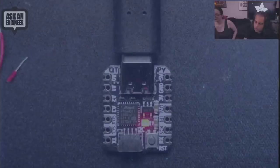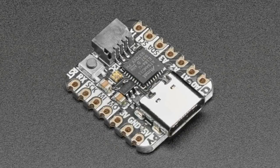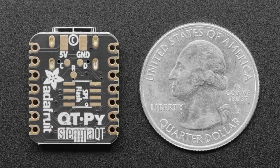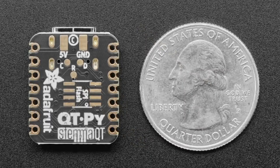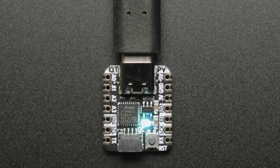The star of the show tonight: Cutie Pie is in stock! They're on sale — if you want one, get one now. The sale price won't last. It's five bucks right now and it's not going to be five bucks much longer. It's a little bit like a Trinket, smaller than an Itsy Bitsy — it's a cute board and it can run CircuitPython, that's why it's called the Cutie Pie. It also has a STEMMA QT connector, one of our first little boards with that, which makes it great for plug-and-play projects using any of our STEMMA QT boards.